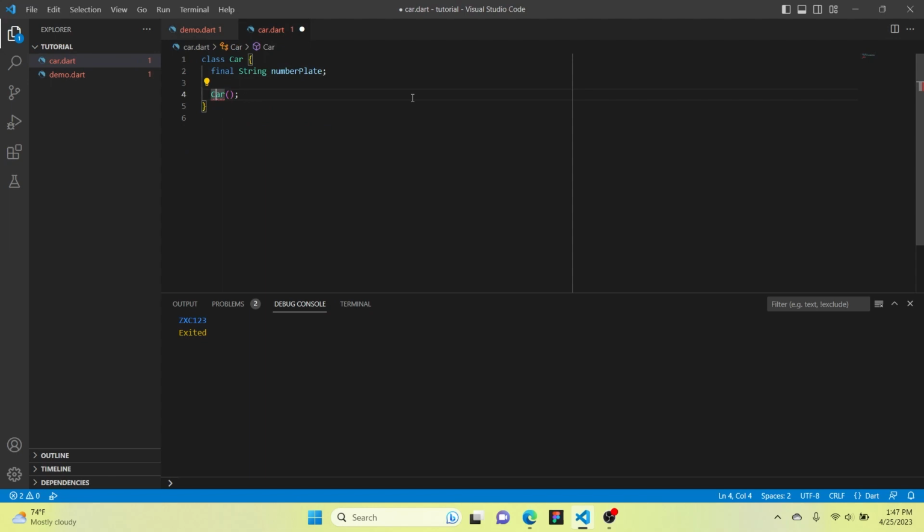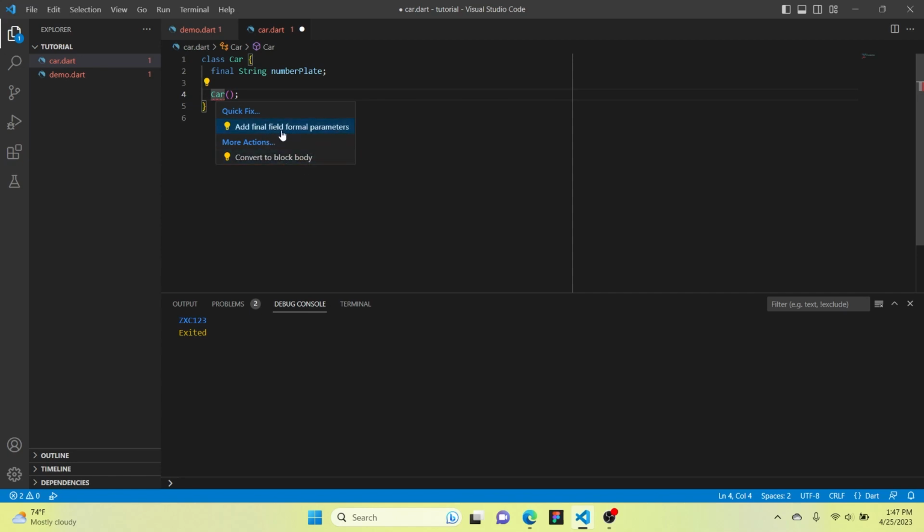So how do we do that? It's similar to a function. You gotta add parameters inside the parentheses. And one shortcut you can use is click on the car class constructor, and you can press Control+Dot and it will give you helper functions here.